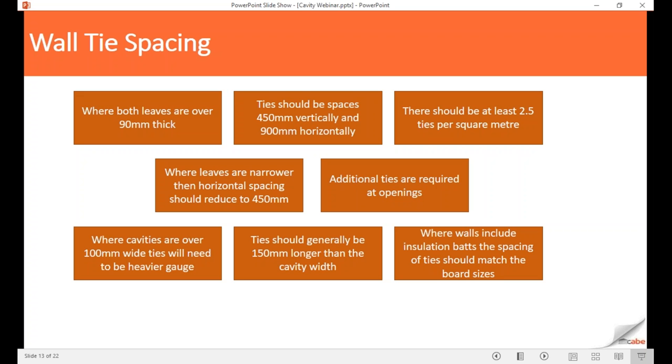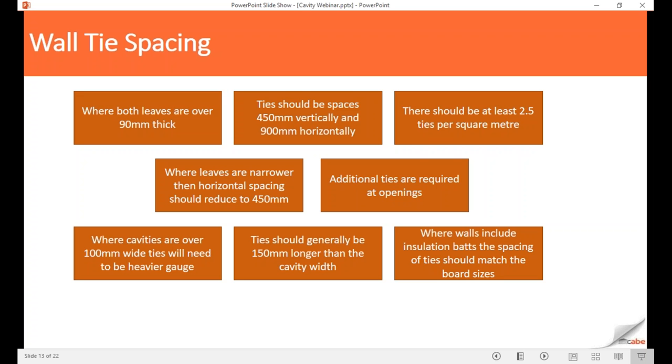So wall tie spacing is important, and it is to a certain extent specific to the particular project, but generally nowadays, obviously, a lot of the wall tie spacing that we put into properties is actually dictated by the size of the insulation bats if they're being built in as work progresses, although realistically it actually works the other way around. The specification of wall ties tends to determine the bat sizes.